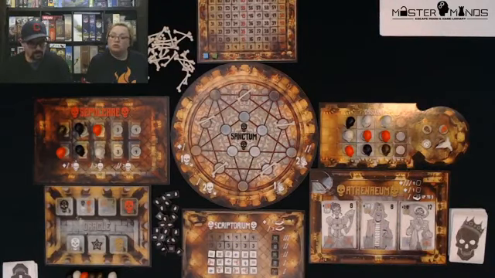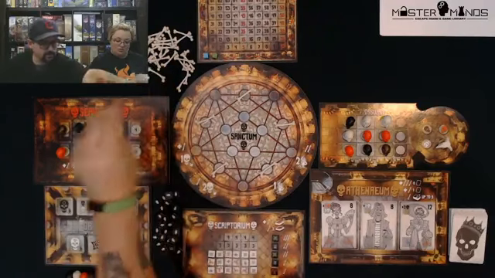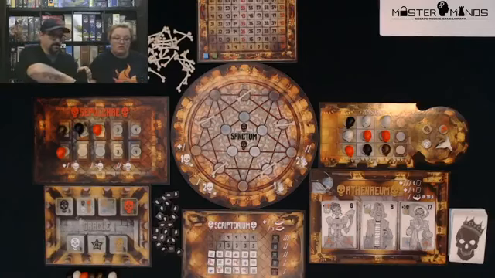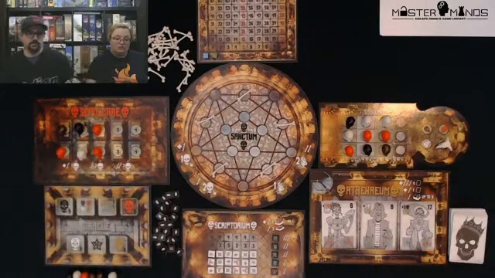Don't think I'm quite ready yet. So I'm going to do red again also. And I'm going to pay a bone. Actually, I'm going to pay... Yeah, just one bone to take two skulls. And refill those. I love these little skulls. They're so much better than the skulls we had.